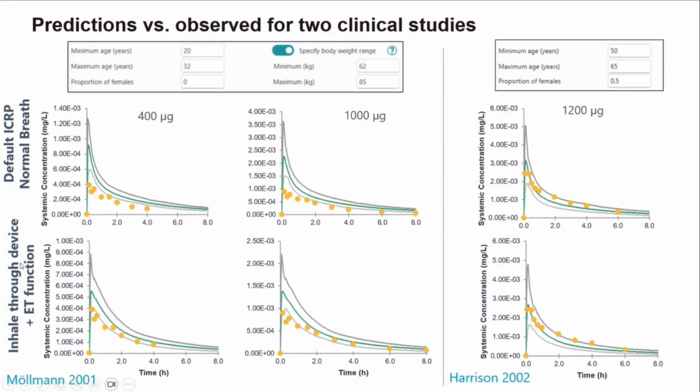And then with some of the new functionality that we've added to the simulator and some of the population variability, we can now capture a little bit better both doses. There's one study that was done in older individuals. You can see that even though the two doses are quite similar, the deposition, at least the Cmax, is actually a lot higher if we look at the scales than in the study that was done in much younger individuals. And so we introduced some of the functionality, and it looks like it's capturing some of these differences in the deposition between different populations, different ages.